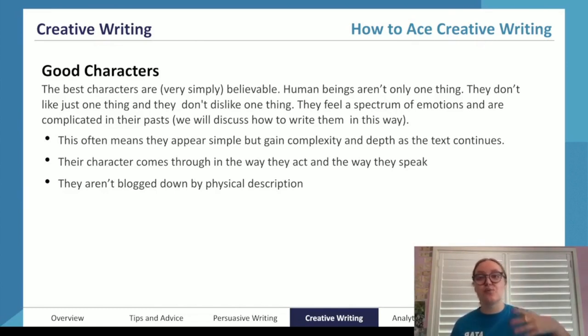You really don't have the word count to be doing a whole paragraph on the particular shade of blue that their eyes are. It's just not entirely relevant. Audiences like to come up with their own picture of the character in their mind anyway. So unless the physical description is important to the story or to a particular theme or relationship, then you don't even really have to mention it. It's more about what they're like, what they say, how they act. That is what is going to engage audiences more. That's what's going to make them more interesting.